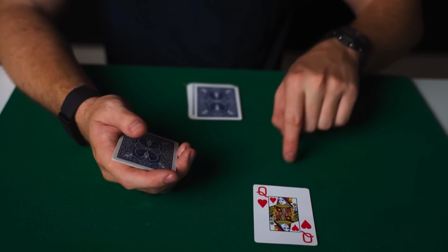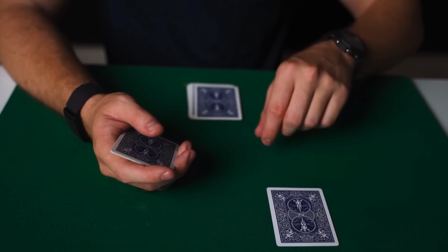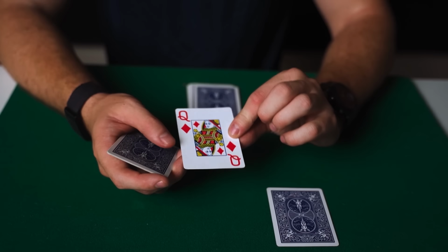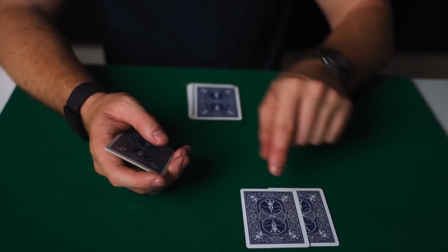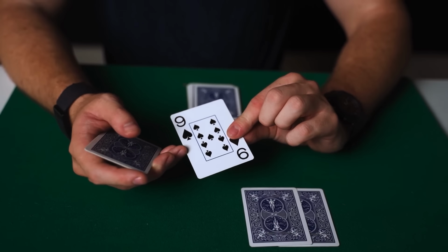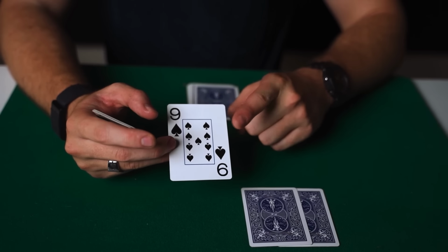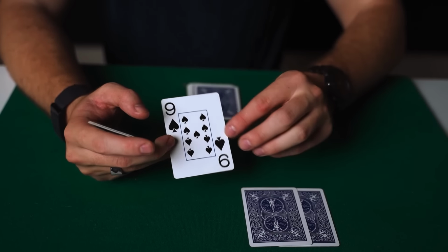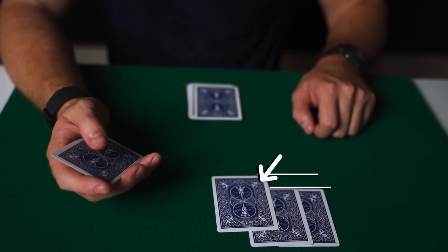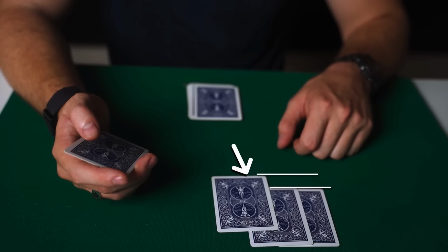But instead of turning this card face up, what I do is place it face down onto the table. I then ask them what color card this is, and they say it's black, it's actually red. I put this in line with the other red card. What color is this? This is black. Now, in order to remember that this is a different color card from these two, instead of putting it in line with them, I'm just going to lower it down slightly. And this will become apparent why later on.